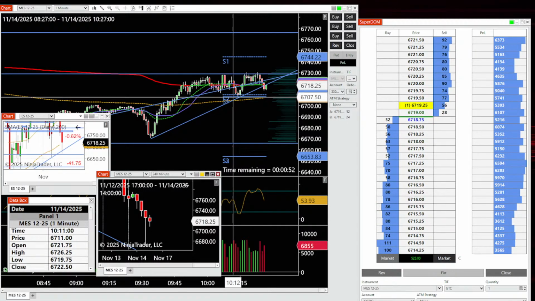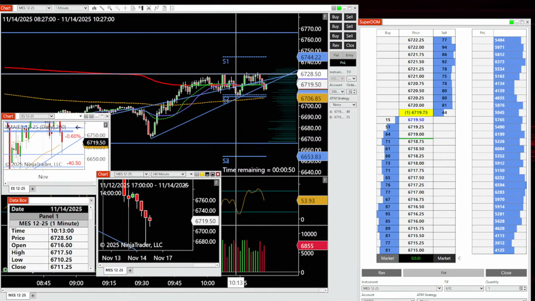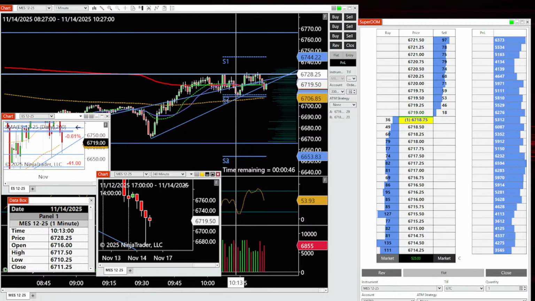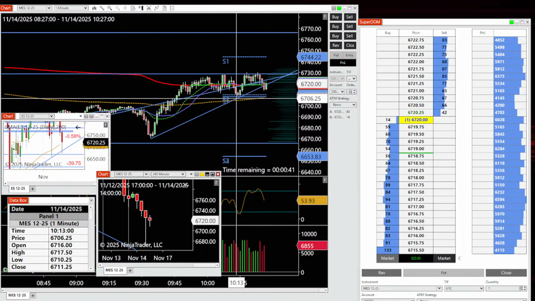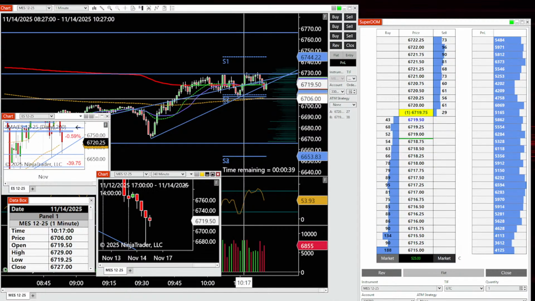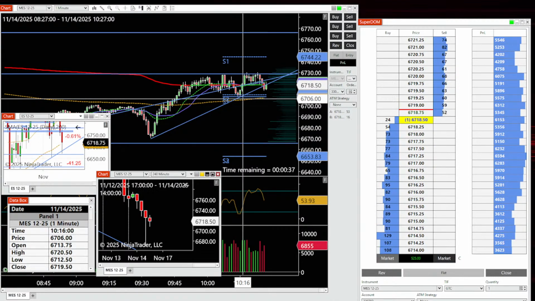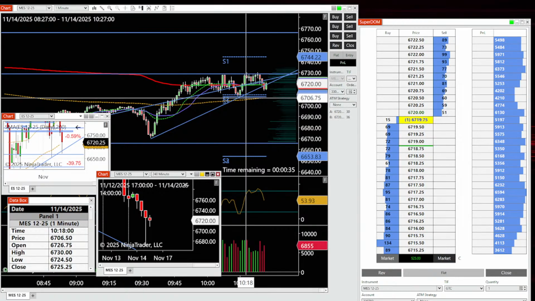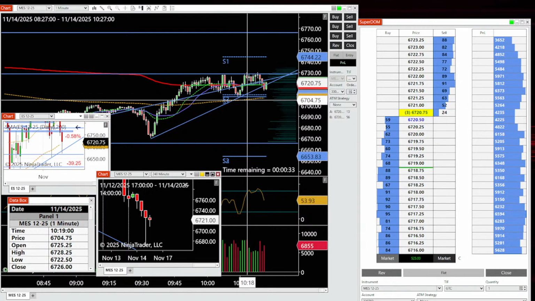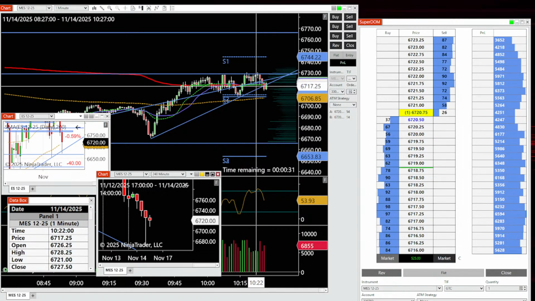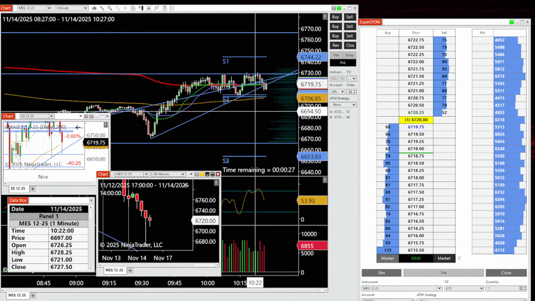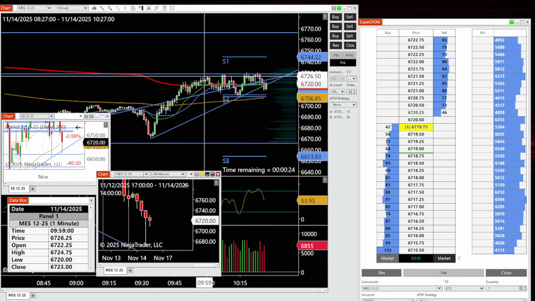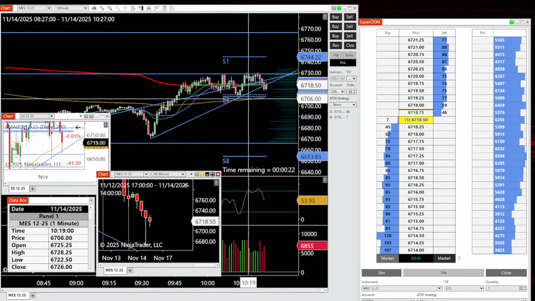I would want to take a short at resistance, but it looks like we're holding up. I don't like breakouts, but I would like the short. Then we'd be shorting into 6,700, which is another issue. If we break 60, it's below all this support area. Right now we're just consolidating here.